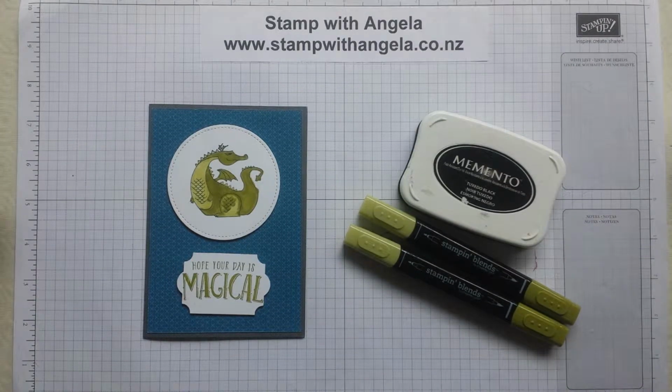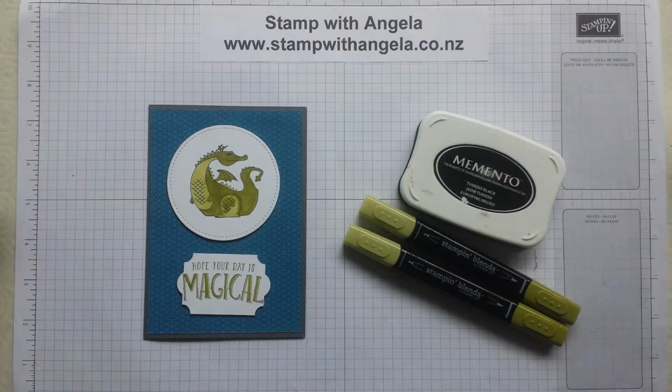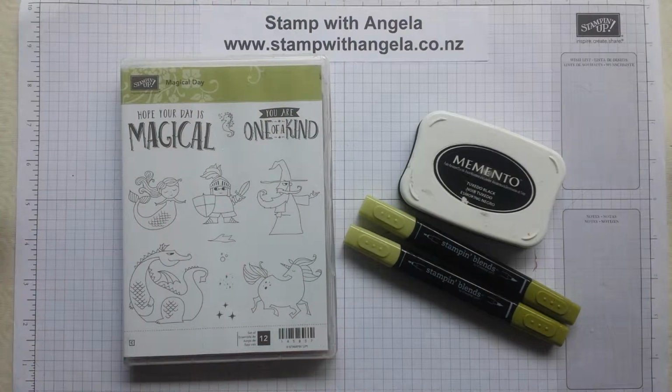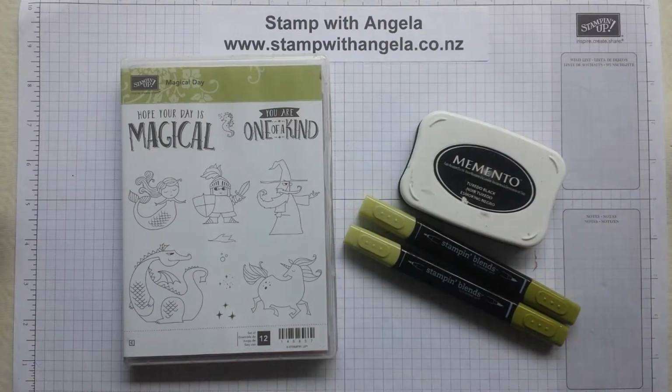I'm Angela Palmer and today I'm going to share this video with you showing you how to make this card here using some of the stamps from one of the new stamp sets in the Occasions catalogue. So the stamp set is the Magical Day stamp set. It features a great range of mermaids and wizards and knights and dragons and unicorns, and it also has some coordinating dies to help you cut them out as well.